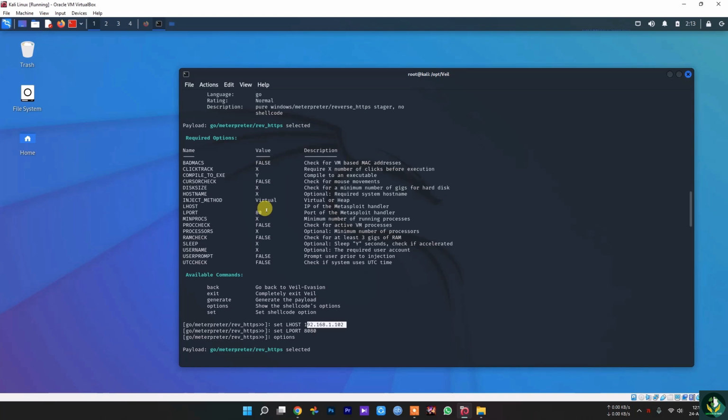But we don't want to use this port because I'll have a website running on it. So instead of port 80, we will be using port 8080. This is another port used by web servers, so it's still not suspicious, and it should bypass the firewalls. So I'm just going to type set lport 8080, and it will set L port 8080 in here.